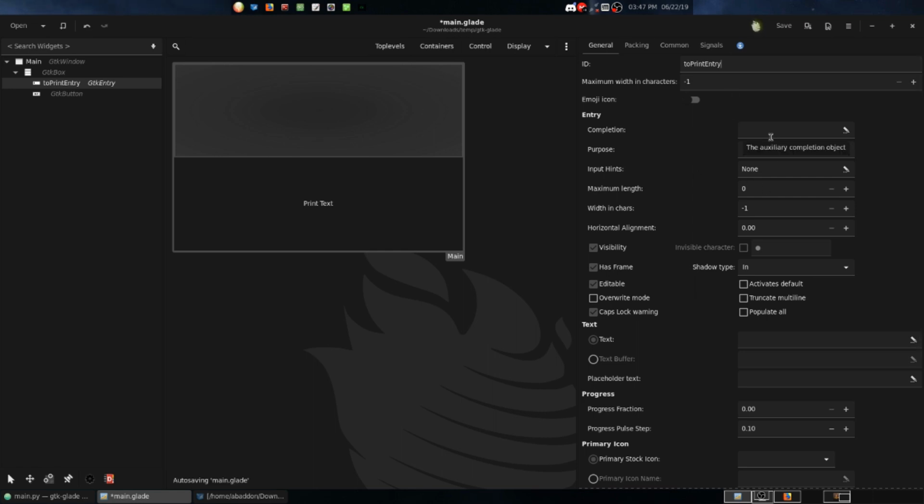So you'll see that we actually have a lot of settings, and most of them are pretty straightforward and self-explanatory. Like the emoji icon, you can now select emojis or pop emojis into your text field, etc. Many of these things are pretty self-explanatory. Things like maximum width in characters, that's going to limit the width of the text box, right? You get the point. But the one that you will generally use with the input field is the purpose. In this instance, you have a lot of options like alpha, digit, number, phone, password even, etc. So this is the box that you'll tend to focus on a lot.